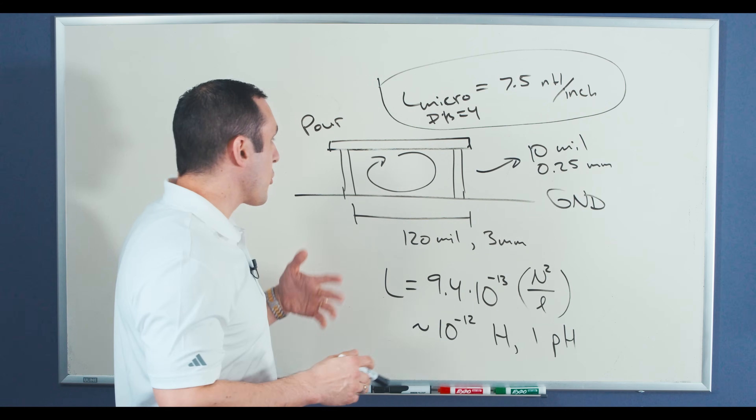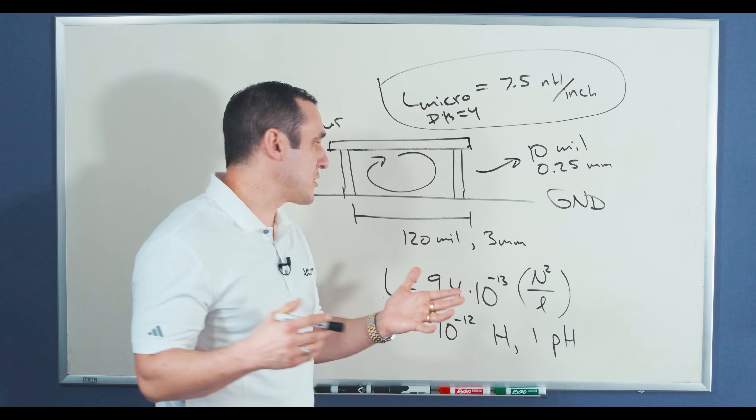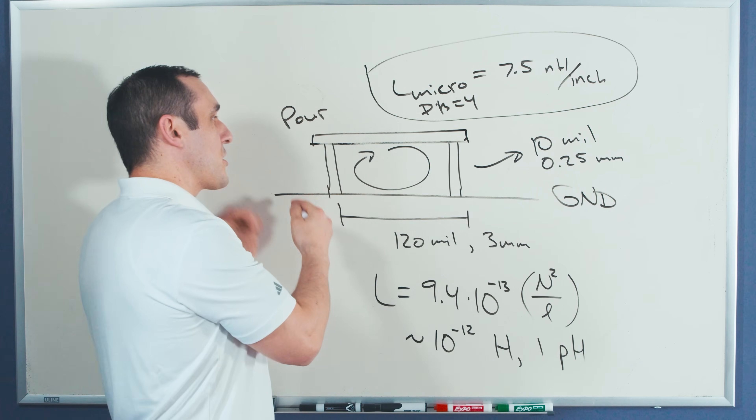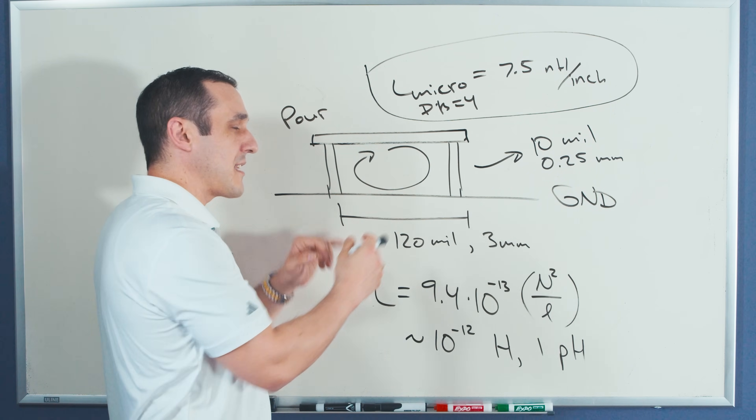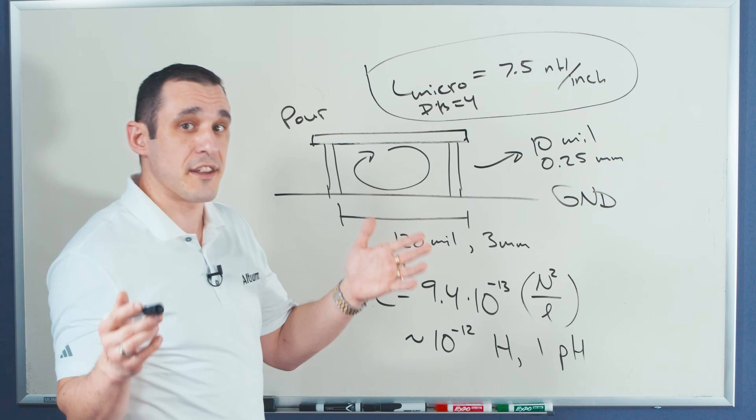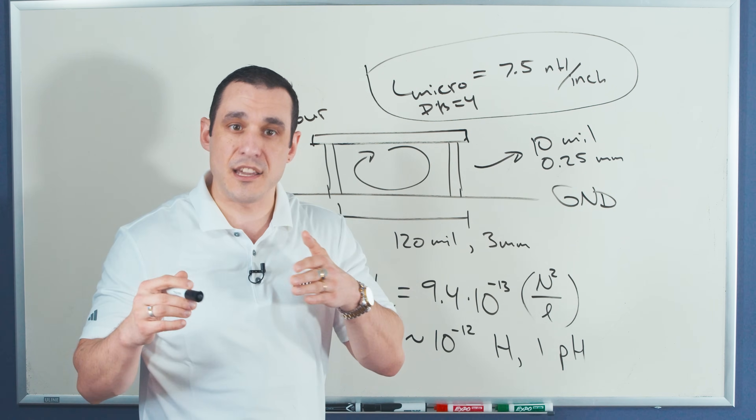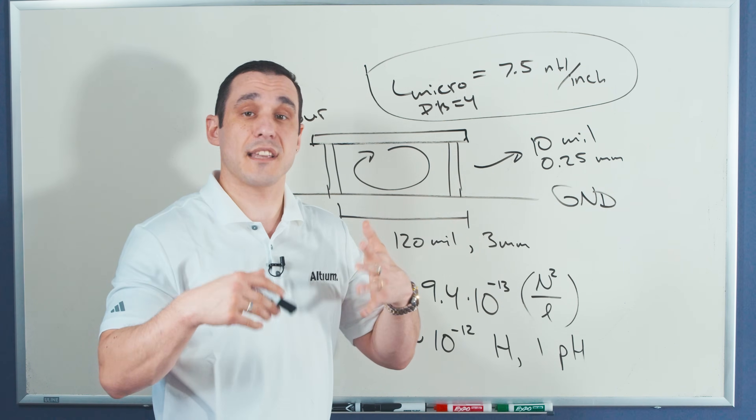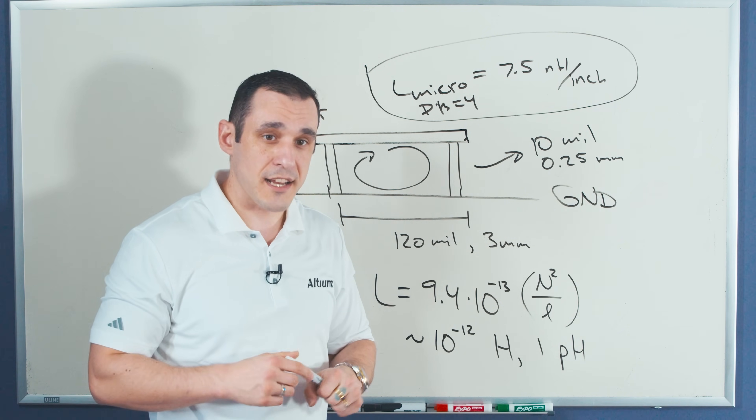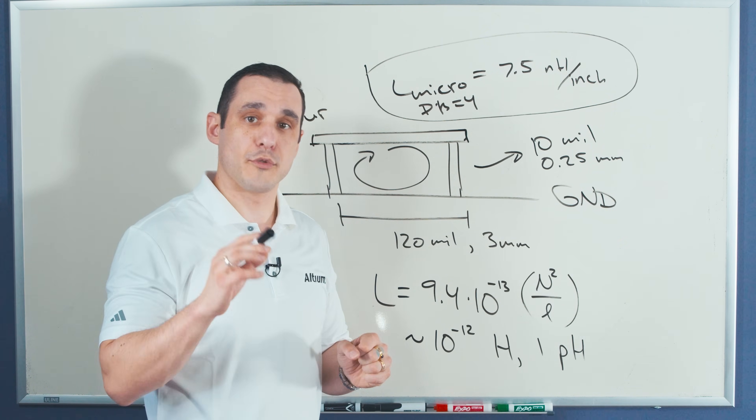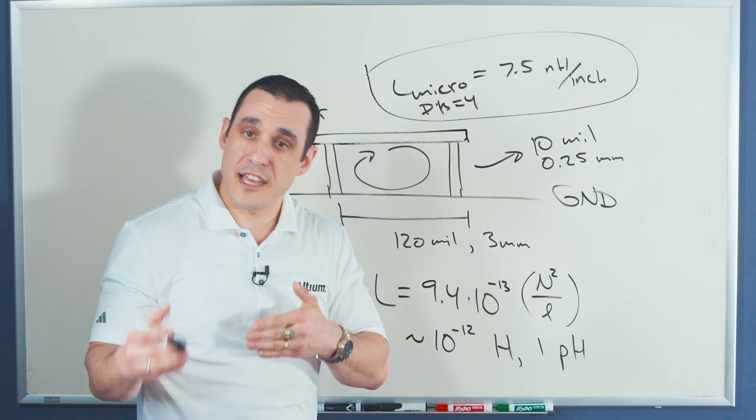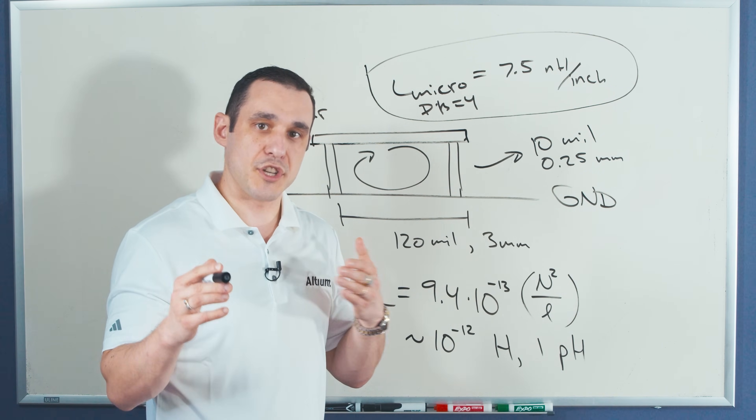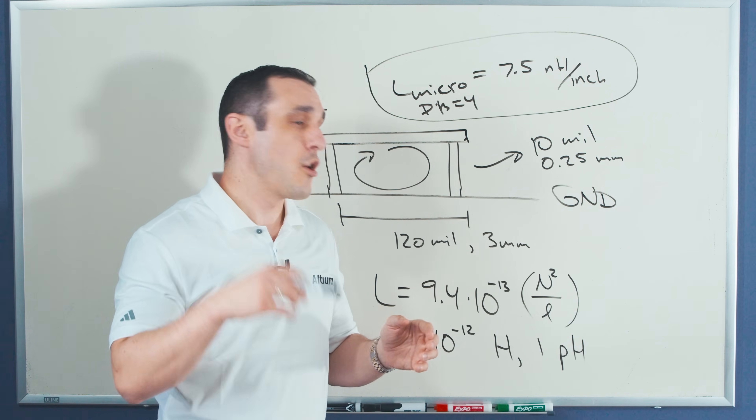So to summarize, should you be worried about ground loops forming from stray magnetic fields or from potential offsets in any of these conductors in the typical PCB? I would say when you're dealing with copper pours and vias just like this, the answer is no, you really shouldn't worry about it. When you start to bring in an earth connection and a chassis, or you start to have multiple earth connections between pieces of equipment that are interfacing with each other, then the answer is yes, you definitely should worry about it. And there are some well known methods for reducing those ground loop currents. Some examples include the use of isolation transformers, common mode chokes, or simply breaking the conductor that is encouraging that ground loop current to flow wherever it happens to be flowing.